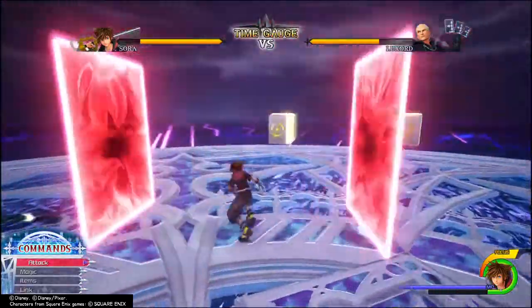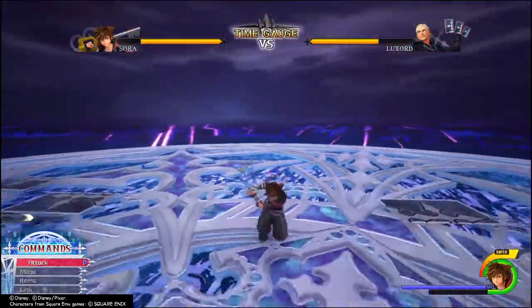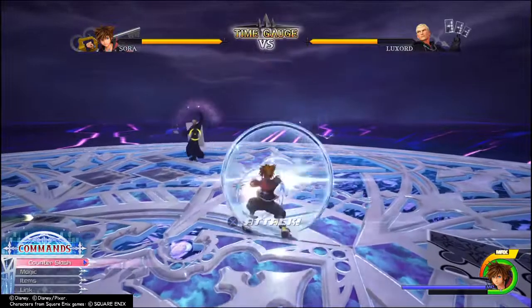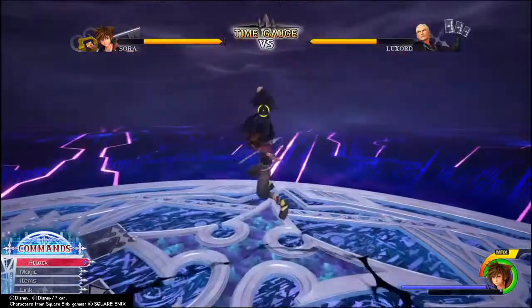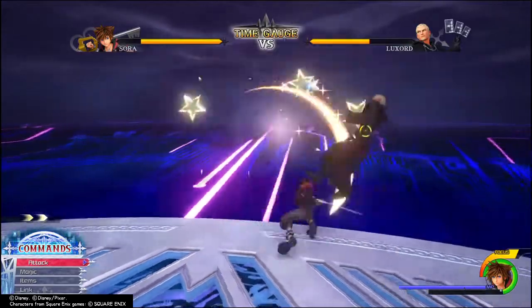Now when he does this thing, just have the dodge roll. You can block or dodge the cards that he throws at you. And once he does that move, when he jumps in the air, he's vulnerable to attack once he lands. So you can get a combo in.